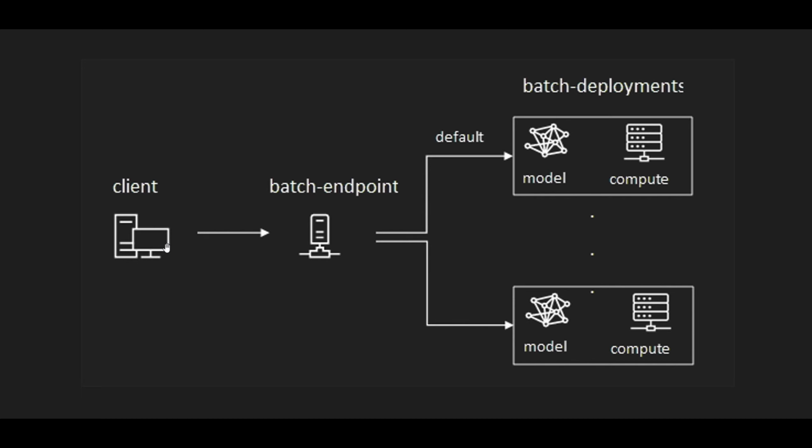As you can see here, as a client, let's say I want to call this batch endpoint that I have deployed in Azure ML. This is exactly what we're gonna do. This batch endpoint will call your model that you have registered and deployed before with the specified compute, and that compute will be a cluster. Let's say from minimum 1 node to maximum 5 nodes, or minimum 0 to maximum 10.